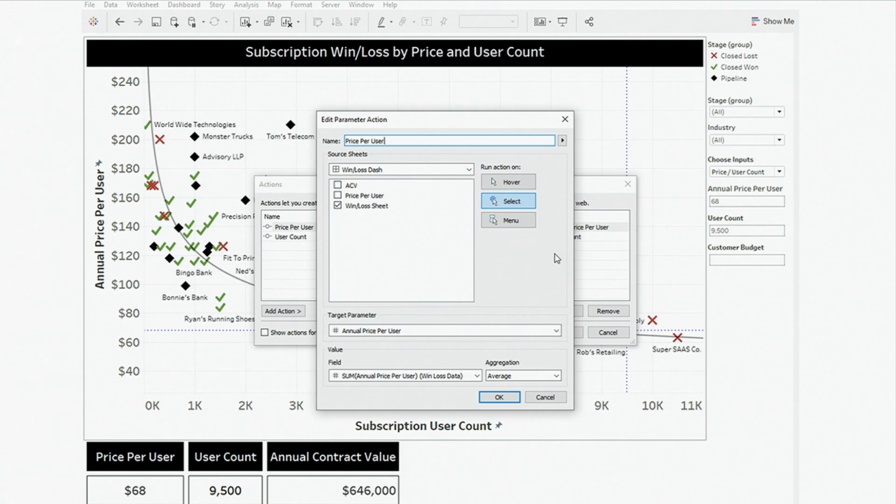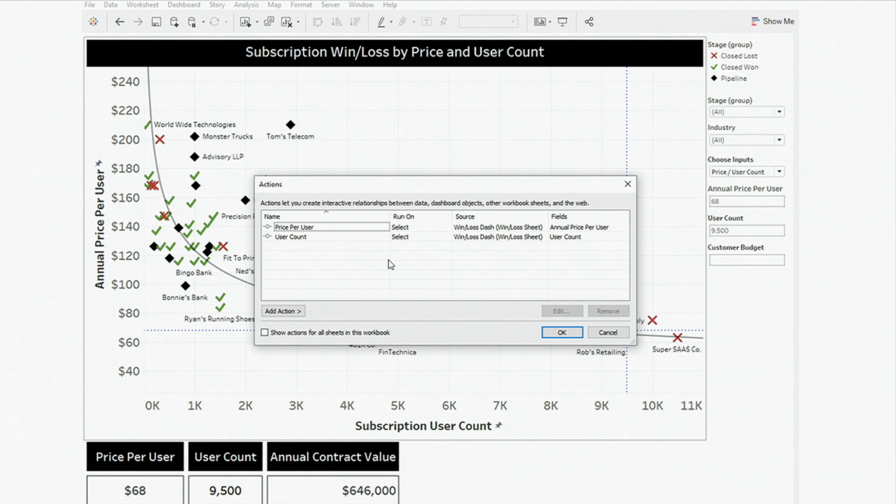So here what I've done is run this action on selecting one of the transactions, focusing on the price per user, and you can even choose what you want to do if you select multiple transactions. So that's how I selected, okay, if I select 2 deals, give me the average of the 2. There are other things you can choose from, as you see in the drop-down: show me the larger of the 2, some other information, or if you don't want users to use this, just turn it off and set none.